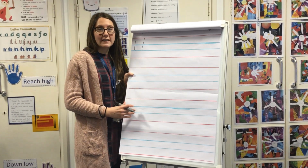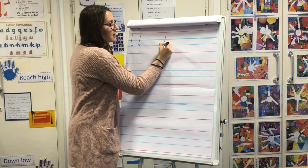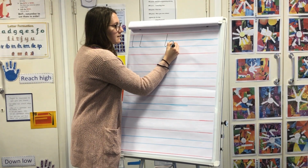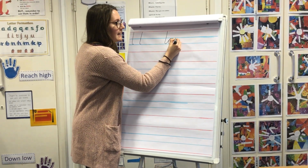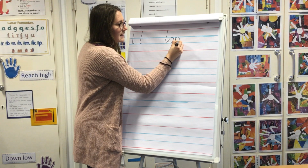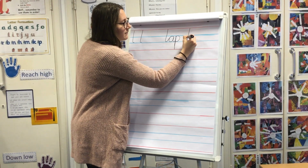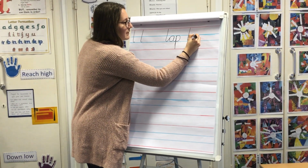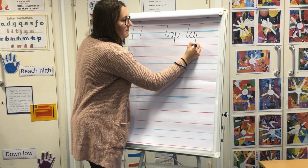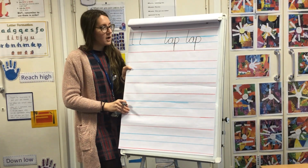So let's have a go now at joining the L. So we start at the top for our long ladder letter, we go all the way down, and then we're practicing our curly caterpillar for the A again. So we go up, back round on ourselves, and the P now for lap goes up, and a P is a descender, so right down to the bottom. Don't take our pen or pencil off, back up the same line and round. Let's have another look together. So we start at the top for our ascender, for our long ladder letter, down, up for our curly caterpillar, back round on ourselves for our A, and then the descender all the way down to the bottom, back up and round. Pause the video now and have a go at joining the word lap.